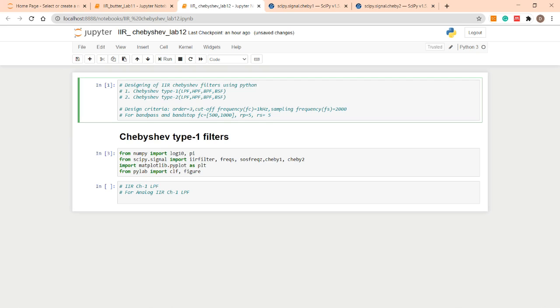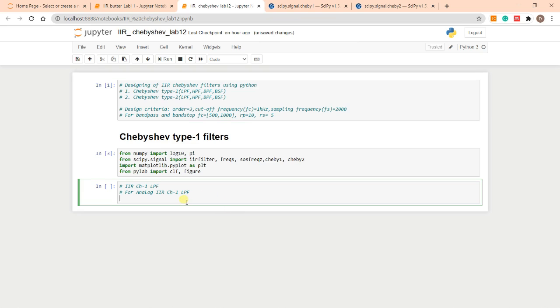Or let me take the maximum ripple allowed in the passband as 10, and this is the maximum ripple allowed in the stopband. The second one, RS, is going to be used in Chebyshev type 2, and RP, the maximum ripple allowed in the passband, is going to be used in Chebyshev type 1. I think it is clear.